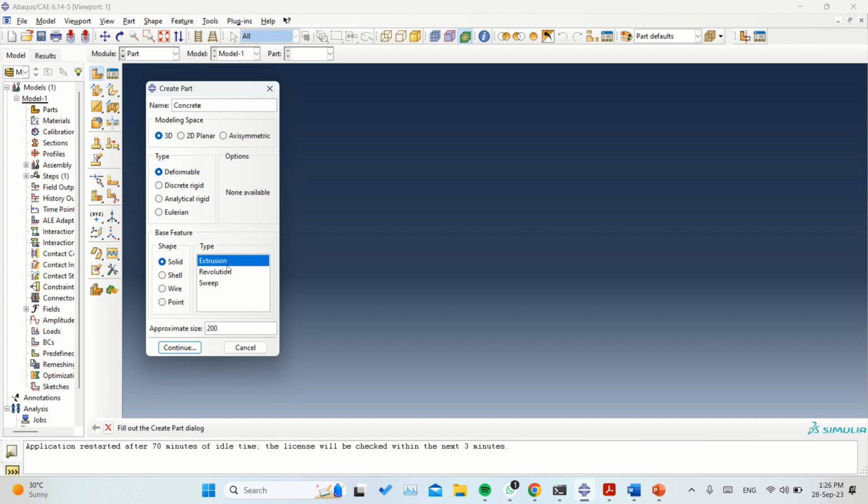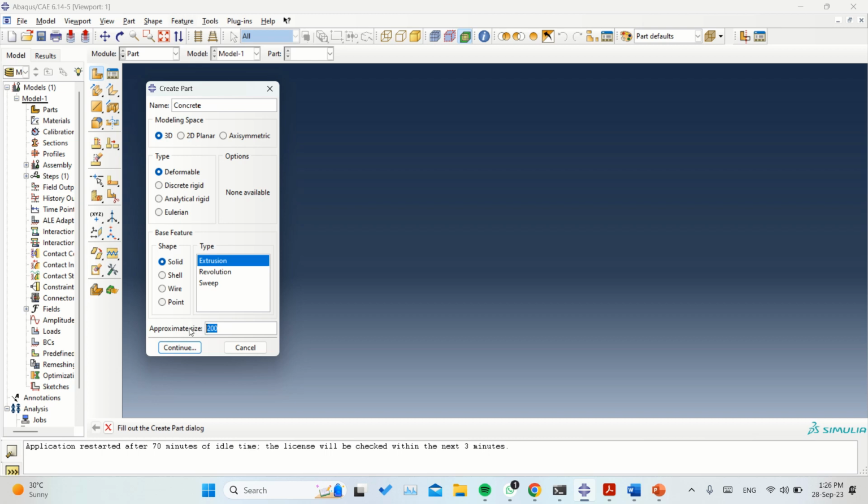And the further type is extrusion. Extrusion means you start in 3D space and give any third dimension. Make a plane shape, just like a beam, as we study in class on the whiteboard, where the beam is plane. This is two-dimensional. If we give its third dimension, that is called extrusion. That's why we select extrusion, not revolution, not sweeping.